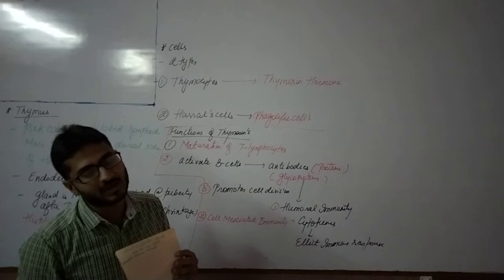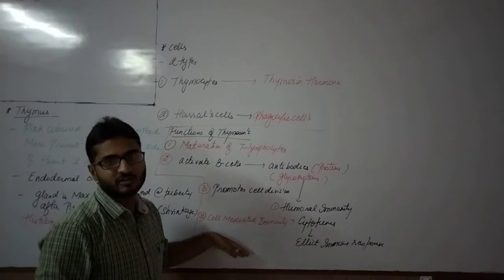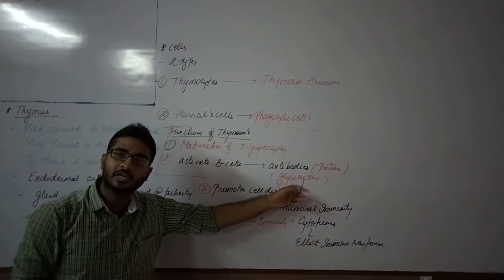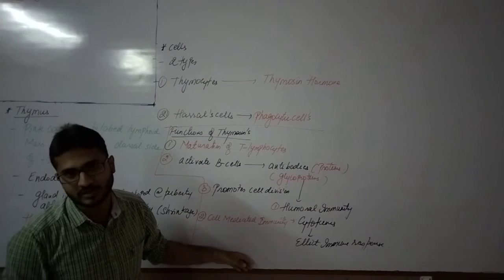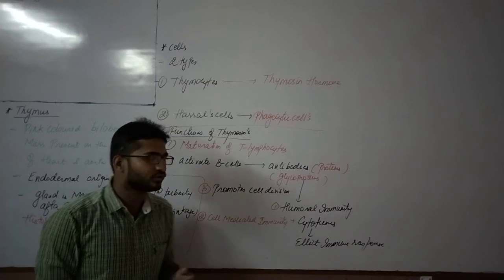Antibodies will not participate in the immune system or to provide immunity. That is the basic difference between these two types of immunity. Humoral based immunity, which is antibody dependent. Cell mediated immunity is antibody independent immunity. It is dependent on cytokines like interferons or leukotrienes.